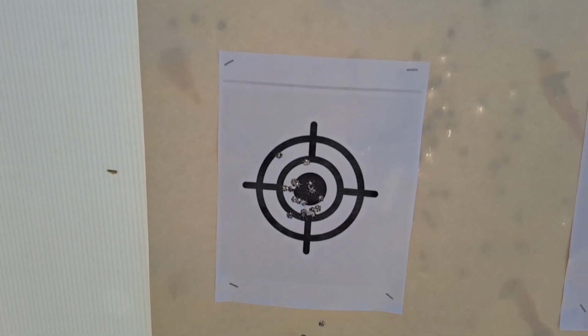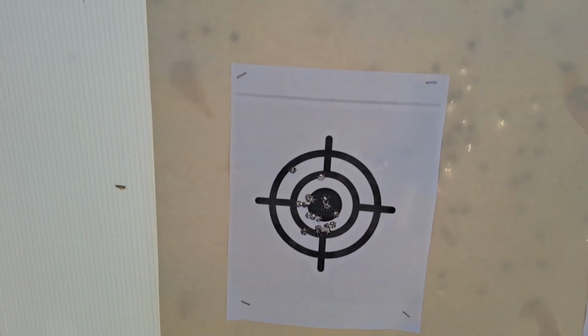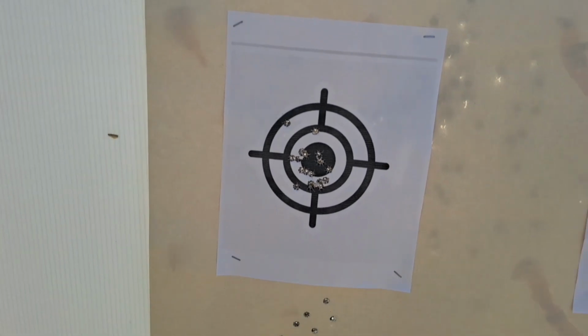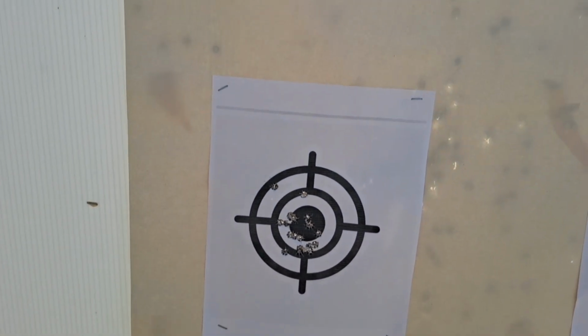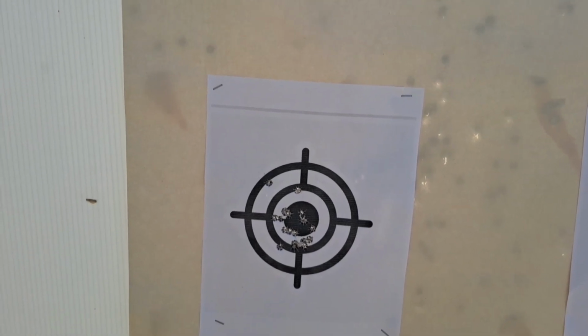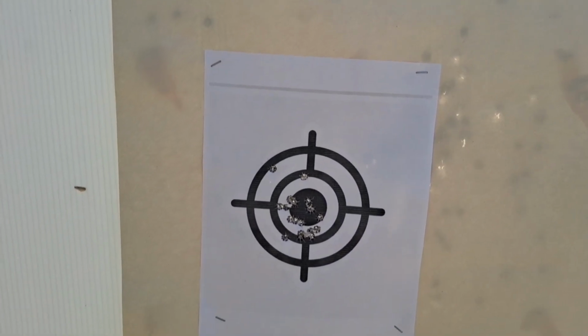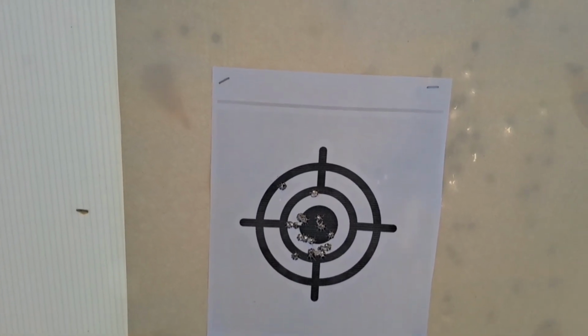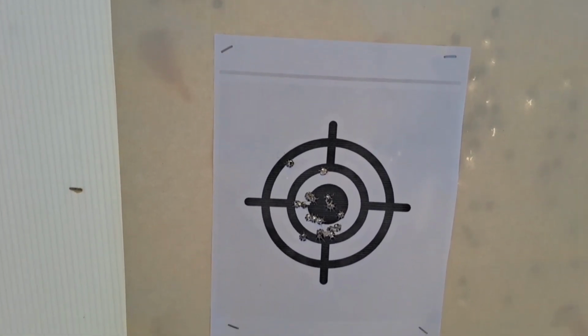Now, that's the 150 grain bullet. At 50 yards, I think that's a really good load. Had to set my elevation to, I thought I said 450, but I believe it's 400 yards. And they're shooting pretty accurately.